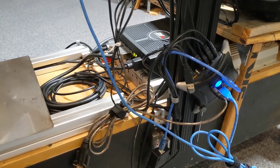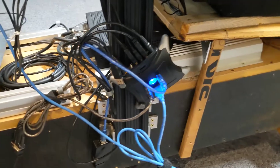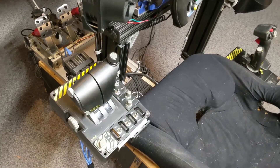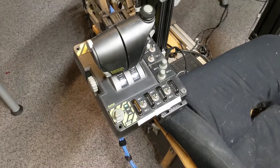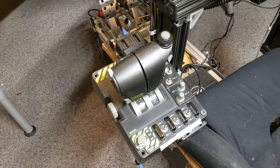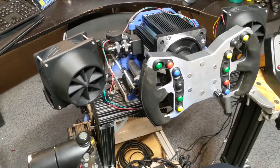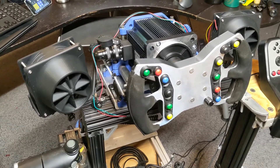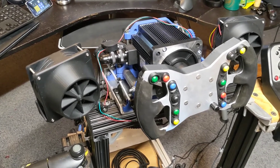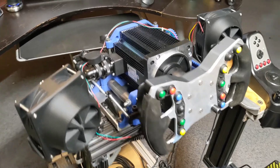There's a USB hub to plug in all the different devices. That's the power unit for the steering wheel, which I'll talk about in a minute. I've got the HOTAS throttle system for doing flight sims, but it's also very handy — it works as a button box for racing as well. Lots of settings for doing the brake bias and changing traction control and ABS and all that. There's a pair of PC fans, 4-pin fans, hooked up to an Arduino run through SIMHub. That's connected to vehicle speed to get a bit of wind effect, but it also keeps me cool, especially if I'm using the VR helmet — keeps the moisture out of the lenses.